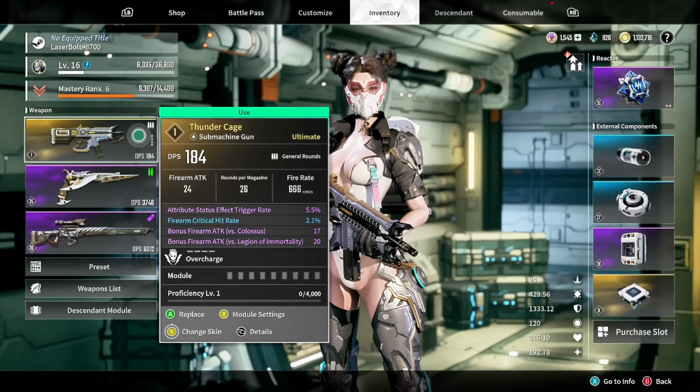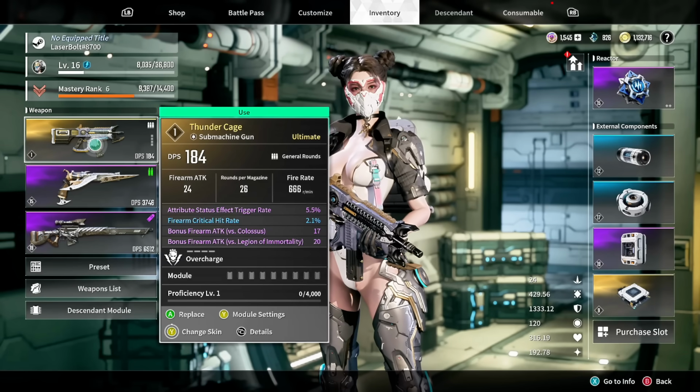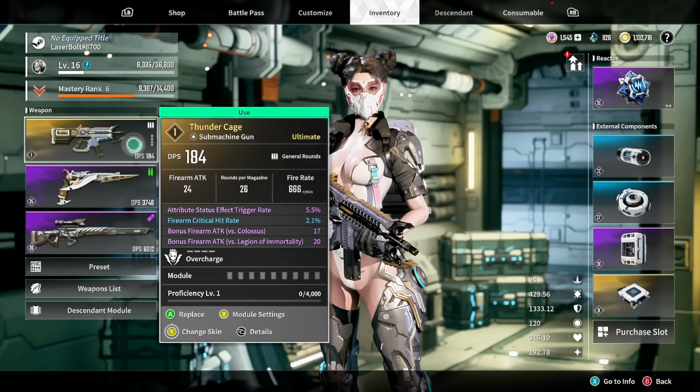Because some of you are level 20, some of you are 40, and the weapons go all the way to level 100. So is it worth bringing a level 1 weapon all the way to 100? And when should you start doing what? Okay, so we're going to get started with the Thunder Cage.